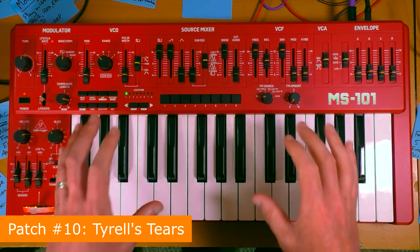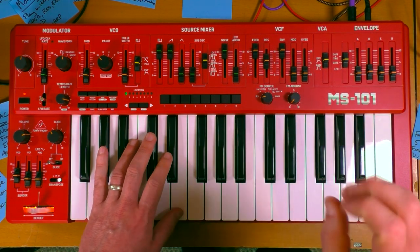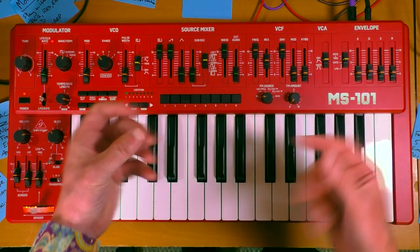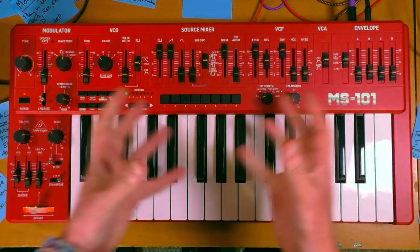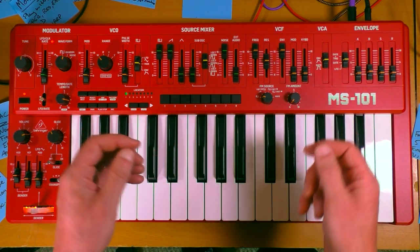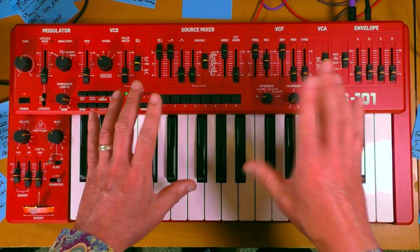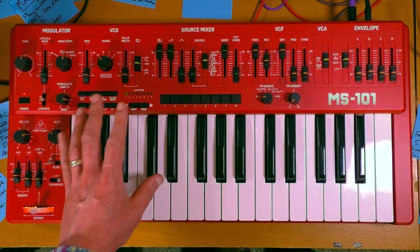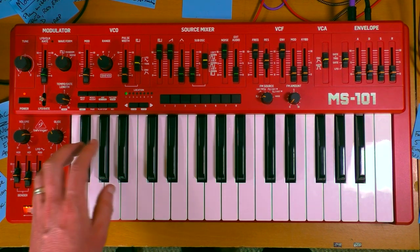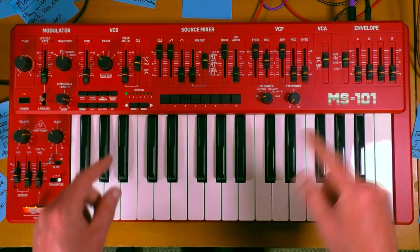Lastly, Tyrell's tears. Hopefully that will become self-evident. Or maybe I'm just kidding myself, but I've tried to pull a pad out of this, which is not as easy as you'd think. But in order to do it, I'm also going to employ a little bit of delay from my Eurorack over here, from the Erica Synth Black Stereo delay. But we'll get to that in a second.